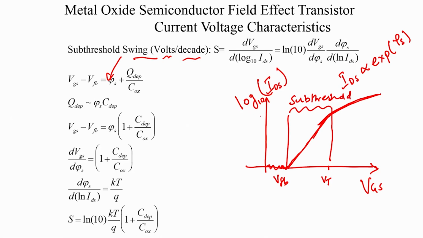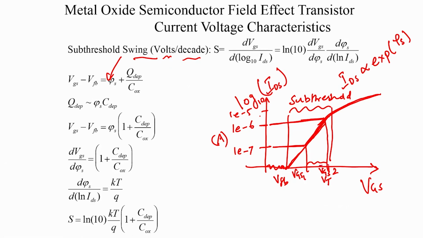Now, for us to climb one decade, so it is a log 10 curve, let us say this is 1e minus 7, and then that is 1e minus 6 and 1e minus 5 and so on, so many amps of current. For us to climb one order of magnitude, from 1e minus 7 to 1e minus 6, we need to apply a certain amount of gate voltage. So, we have gone from say VGS 1 to VGS 2 for us to get past 1 decade.